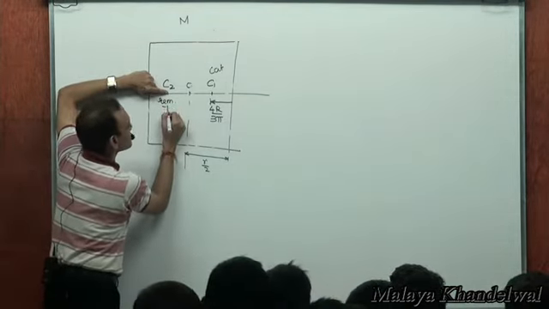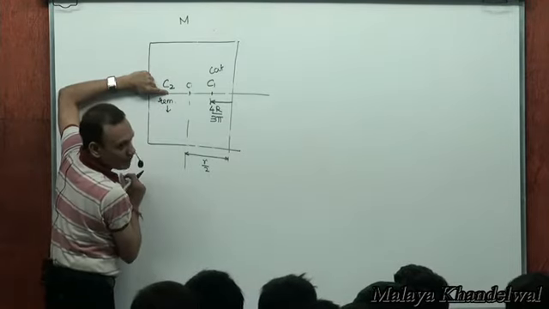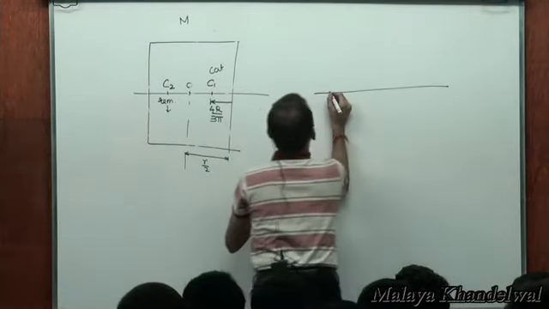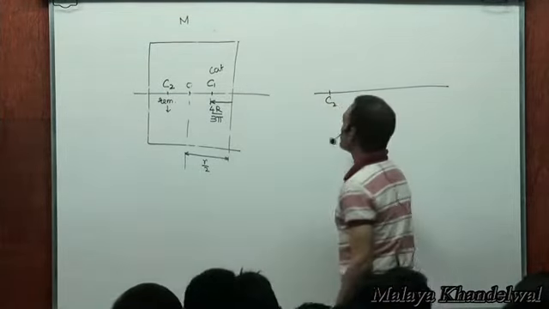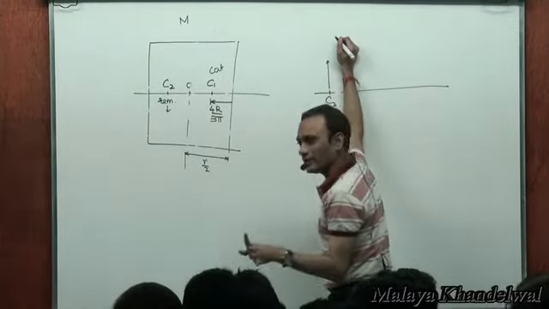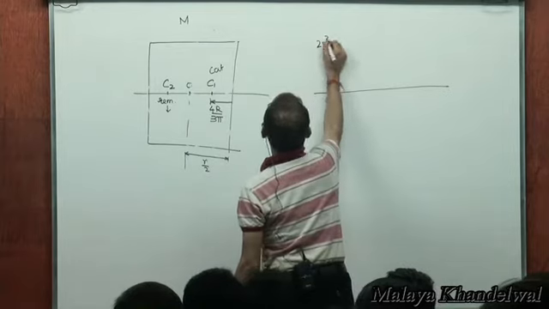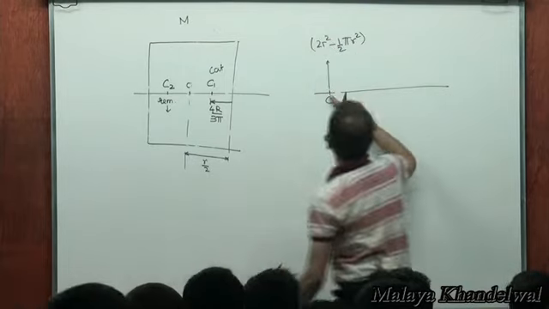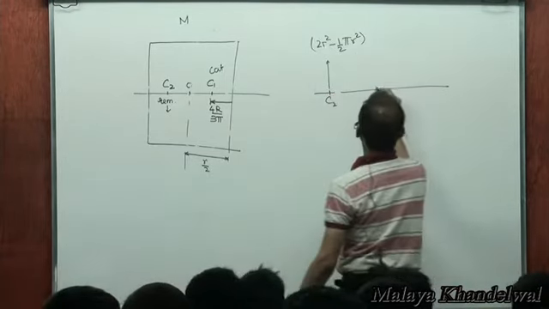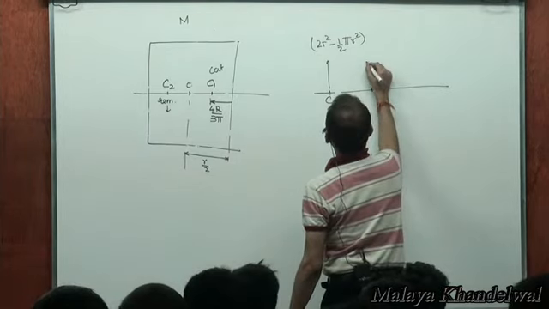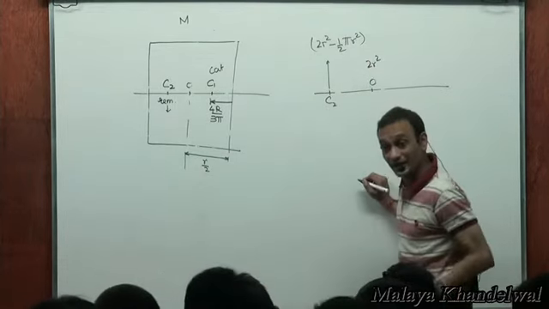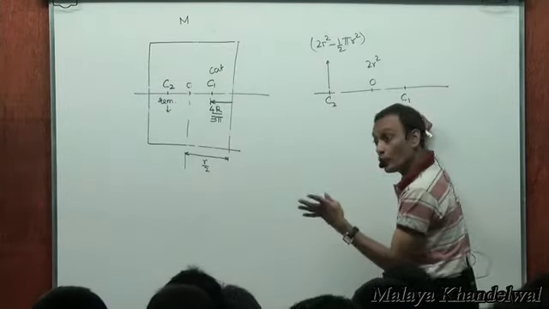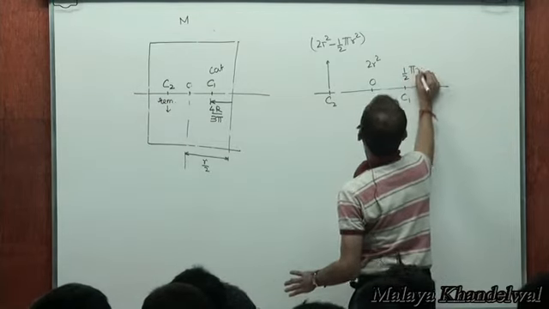So this is as if there is a mass, the mass of the remaining portion, which is proportional to the area of the remaining portion, right? At C2, you have the mass of the remaining portion, proportional to its area, which is 2r squared minus half pi r squared. At O, the mass is proportional to 2r squared, the area of the bigger rectangle, right? The original unchanged rectangle. And C1, the circular portion, is simply half pi r squared, right?